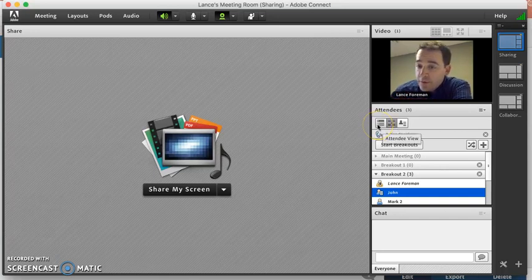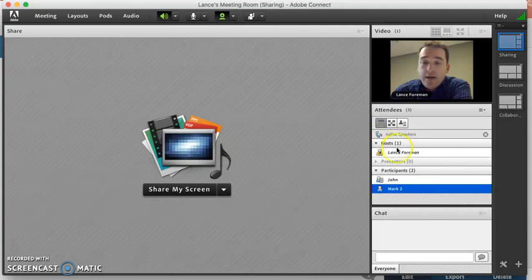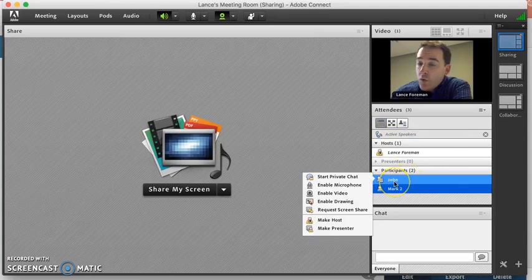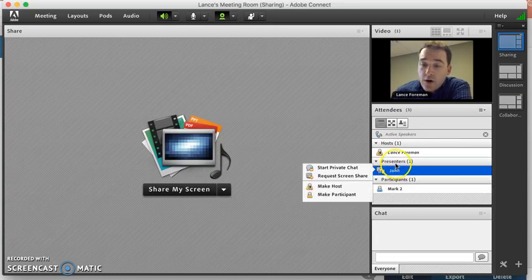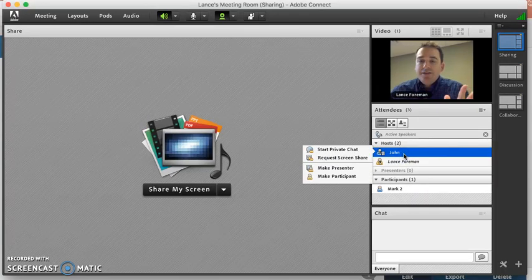Don't forget that you have to first be in your main class view, and then you need to put somebody from that group or the whole group as a presenter. Then once they are presenters, that person can share their screen with the rest of the class the same way that you shared your screen with the rest of the class. Just don't forget, don't put them as the host. Why? Because if you put a student as the host and they close the browser or their computer shuts down, the entire class goes away. Because once the host closes their browser, the entire class is over.